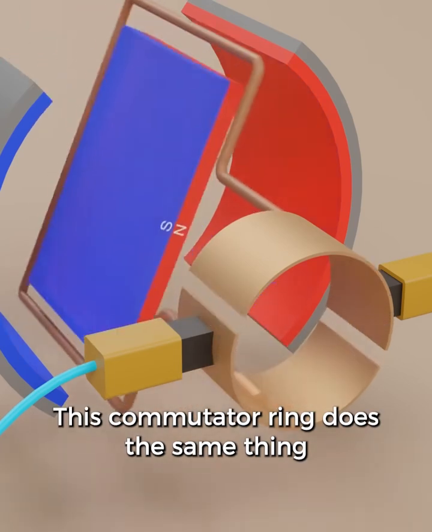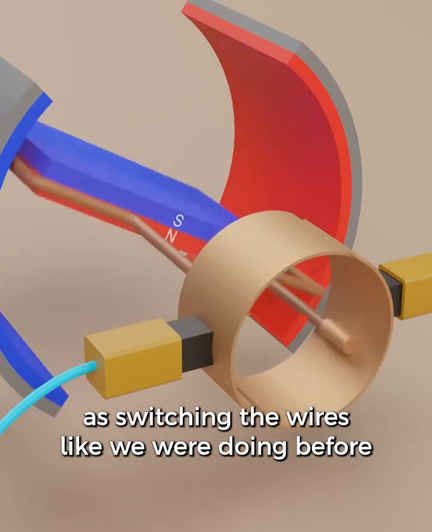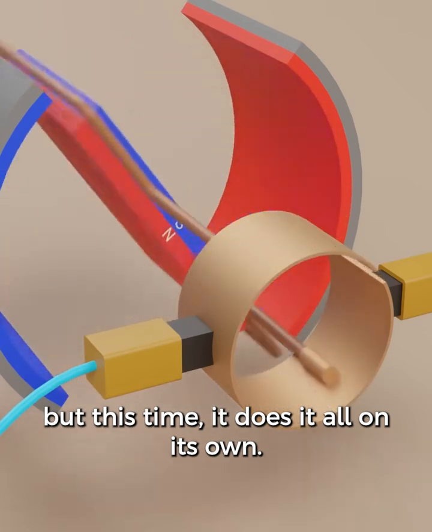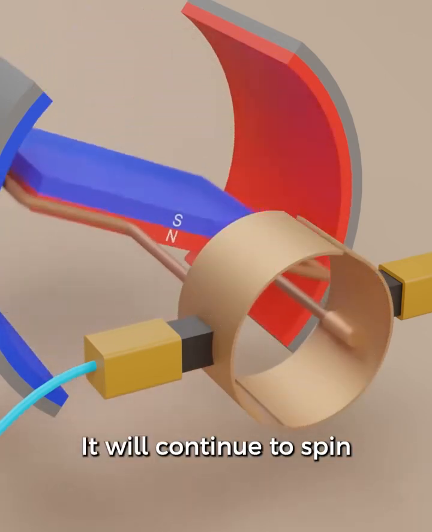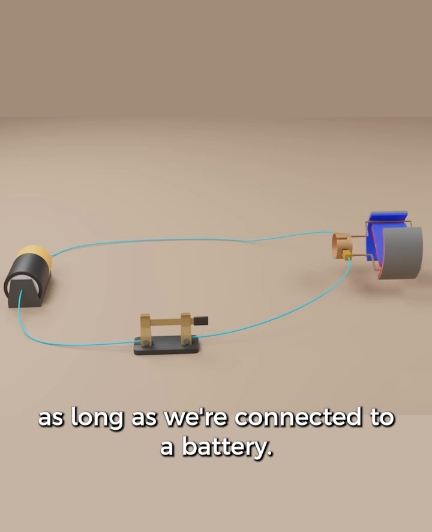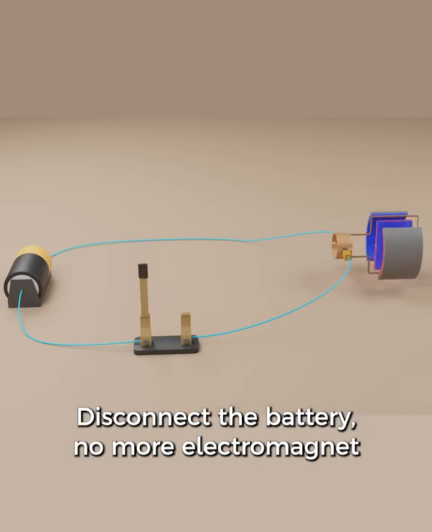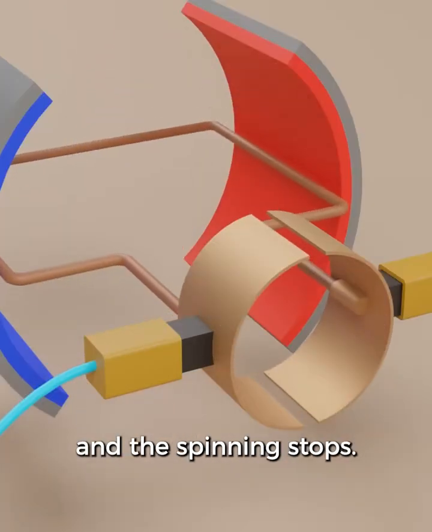This means the electromagnet switches polarity which will cause the armature to keep spinning. This commutator ring does the same thing as switching the wires like we were doing before, but this time it does it all on its own. It will continue to spin as long as we're connected to a battery. Disconnect the battery, no more electromagnet and the spinning stops.